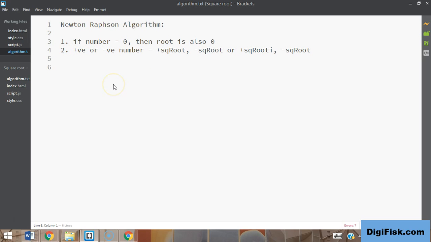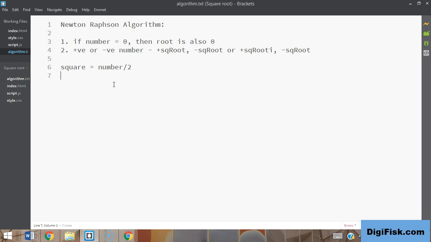So this is how the algorithm works. First, you have a number, you take a variable, and then you store half of the number in there. Don't ask me how this works because I didn't create the algorithm. It's a generally accepted algorithm for square root that's used in the mathematical circle, so I'm just using that.